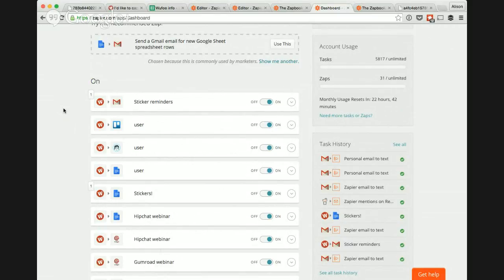I can create that form. I can embed that form easily anywhere that I want, and I can use it in any way that I want to gather information. In fact, I just set it up today to gather names and email addresses of anyone who wants Zapier stickers. So they fill out my Wufoo form, and then I have Wufoo email me with that address. I get an email anytime anyone fills out the form with their address, and so I can just quickly send that off to them.